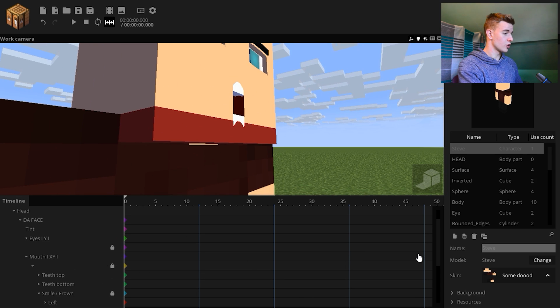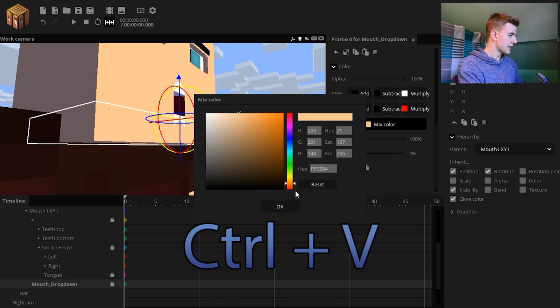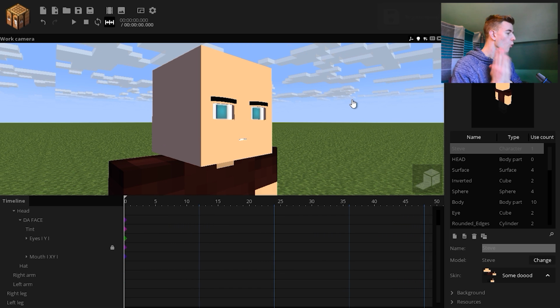We need to change that as well. So open up the mouth and you should have the mouth drop down. Same process, just open up the mix color and paste it in here. And this is basically it. Now our skin is pretty much customized. So let's see what we can do here.